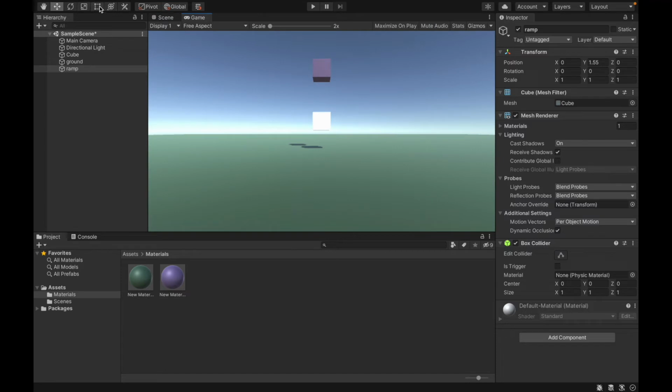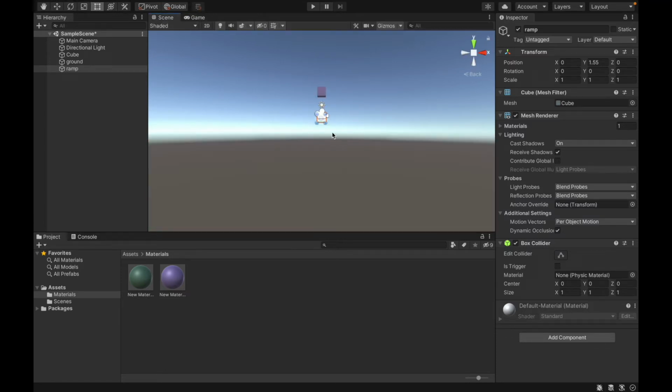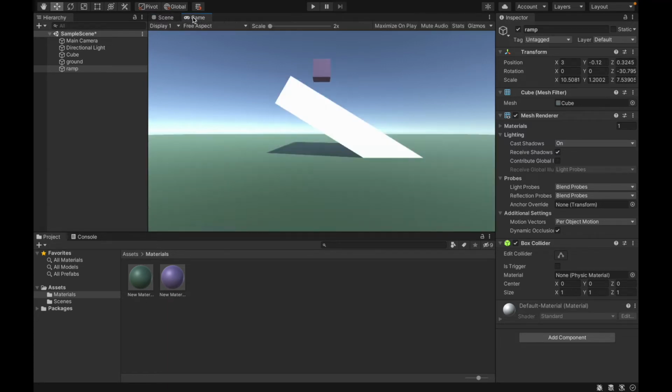And honestly, sometimes I like to look at this back and forth, and I'm going to scale it so that it's long, making sure I check the different axes to make sure I like how it looks. Beautiful. Okay, and then since it's a ramp, I'm going to rotate it, and I'm going to move it into the position I want. Check my game view. I like how that looks.